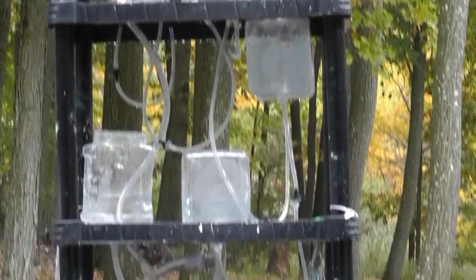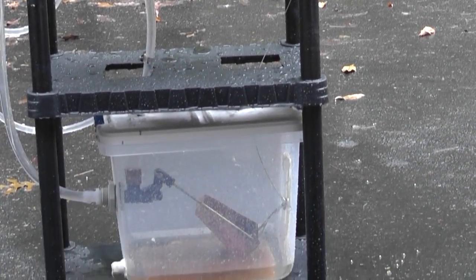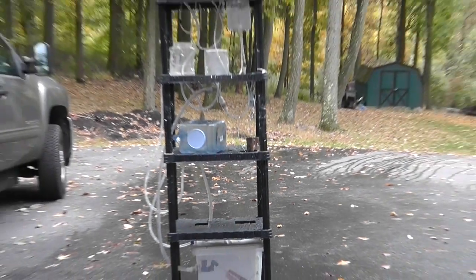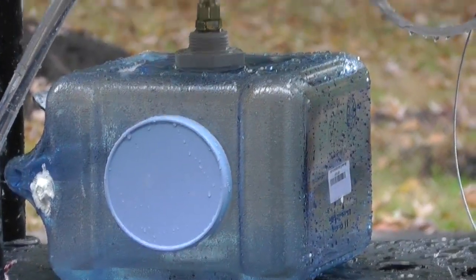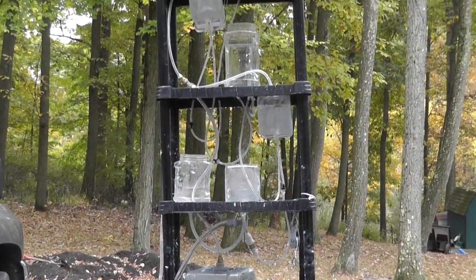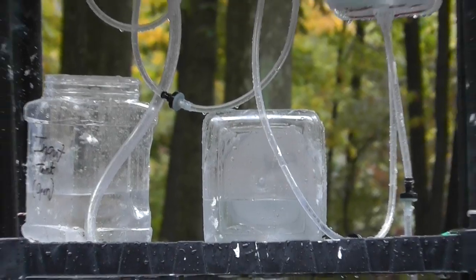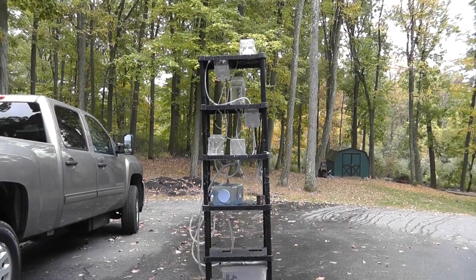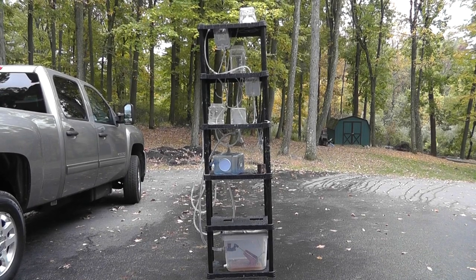Alright, now the siphon shut off. Oh, no, it's not shut off yet. Not quite yet. It's dripping. Okay, so technically at this point, everything was switched to the pressurization phase, where this thing is going to suck like crazy, and I'm going to have to be here with the hose to man this thing because it is going to suck down quick.